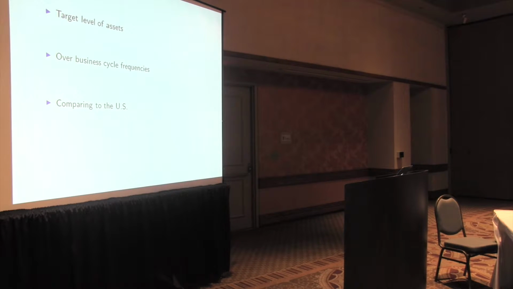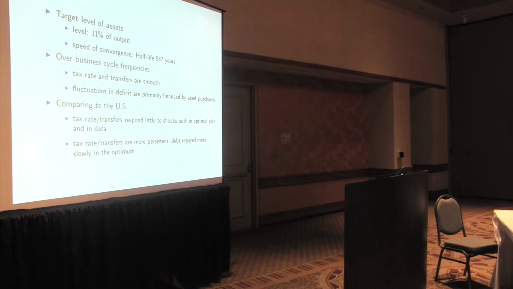So what do we find? The first thing we find is that the target level of assets is positive. And this comes from the intuition which I was giving here. We are going to focus here on business cycle risks. So interest rates would be countercyclical. If interest rates are countercyclical, they're higher in recessions. And by the spanning argument which I gave you before, by accumulating assets, you're going to pay lower interest in recessions, and you're going to have higher revenues in recessions, which you can use to offset the deficits.